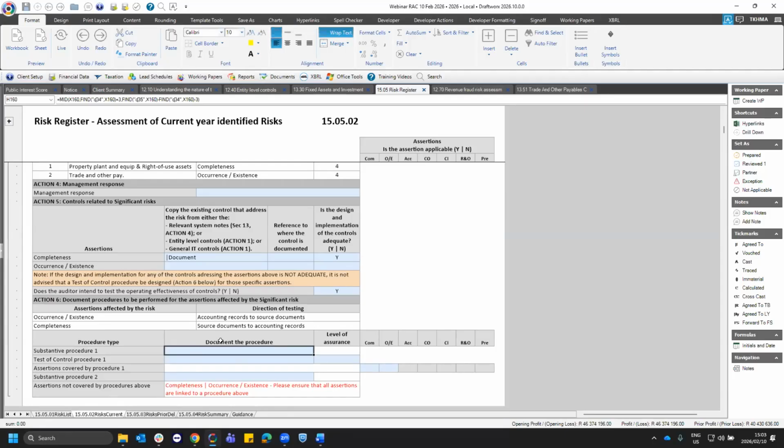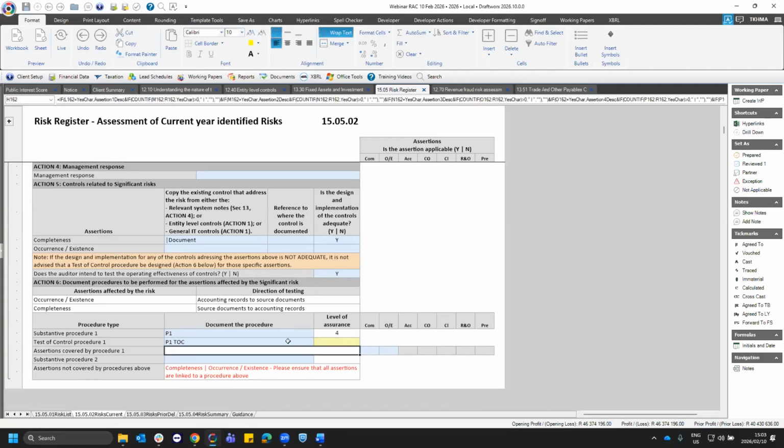It doesn't have to go through the audit program or the audit plan because we deal with them here. We design them here. So I now said, yes, I want to do test of control. So you'll say that's my procedure for substantive, and that is my procedure for my test of control.